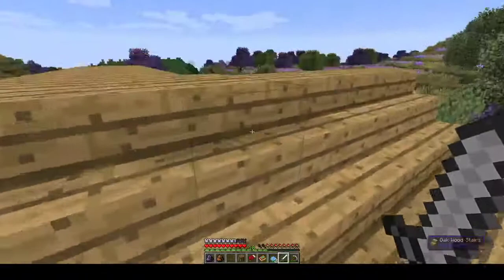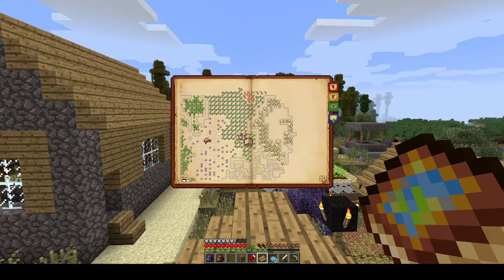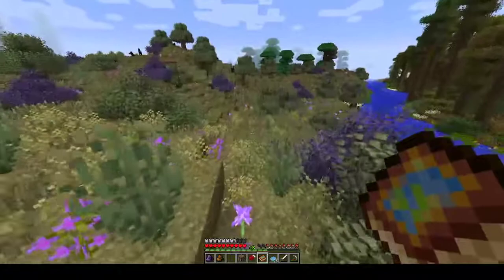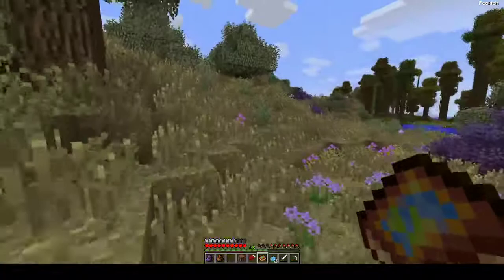Alright, so... Oh, where do we want to go now, you guys? What is that way? I need to look. It's like a different looking biome than I normally see. Let's go take a look. But yes, 10 out of 10 on this lavender biome. Would visit again. Would build again.